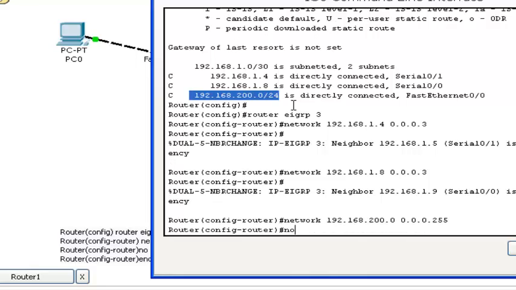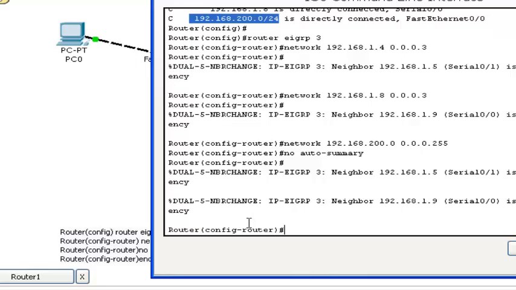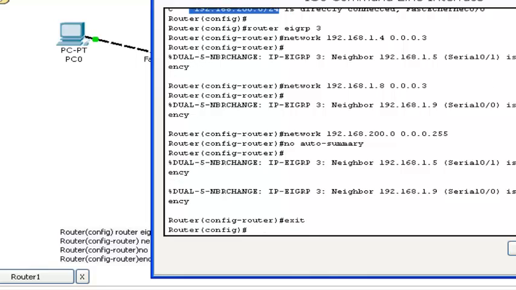Then no auto-summary, so that the network will not be summarized. These prompts show a new adjacency, so there is a change in the topology table. Next, let's exit so that we can go back to the global configuration.